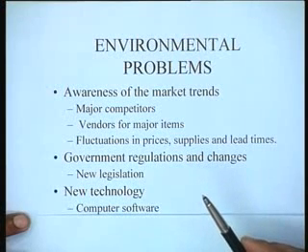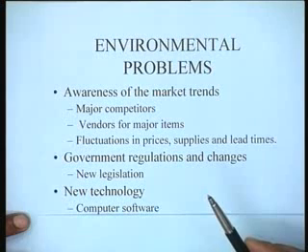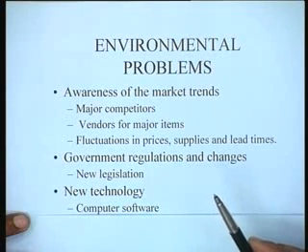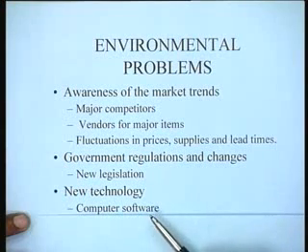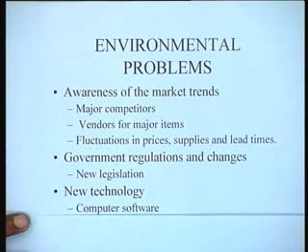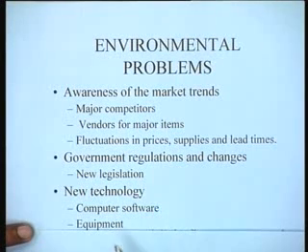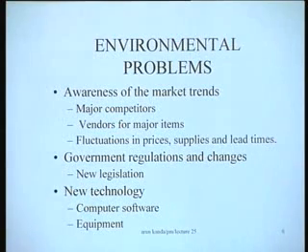You might be doing certain kind of reports manually, various things. Maybe there is a new software which can do this kind of thing for you very easily. So even an awareness of what kinds of computer software are available in your area, this could be very necessary. And the same could be true with regard to new equipment, availability of new equipment. Newer, faster computers with faster processing speeds and higher memories are currently being produced from one day to the other. And so the rate of obsolescence is very high in such systems. So you should be aware of all those kinds of changes and try to take maximum advantage of the new developments in that particular field.